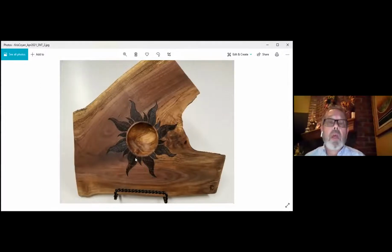By adding the rays of the sun around it and wood burning those into it, I increased the size of that center image. It was a little bit more pleasing to the eye. So it was just a fun little project that I had rolling around in the back seat of my car for a long time, and finally got in and finished it off. It was a lot of sanding, but I liked what I ended up with. That's it.